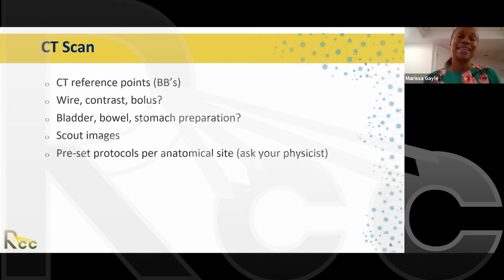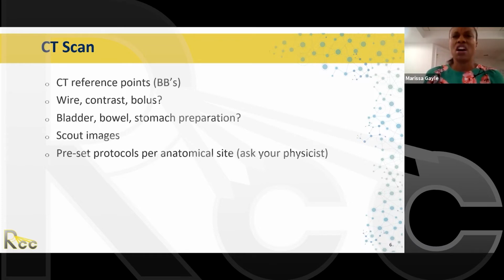If we're doing anything in the head and neck region, we will scan, of course, from the top of the head, and we may scan to about the carina. If you're doing anything in the thorax or chest, we would definitely want to get, let's say, the apex of the lung all the way through the diaphragm. If we're treating the brain, of course, we'd want the entire brain. And the spine would depend.